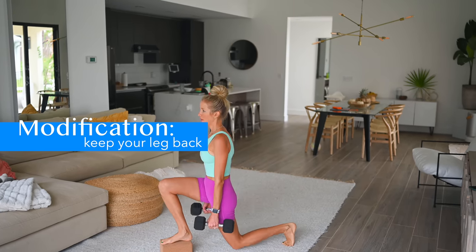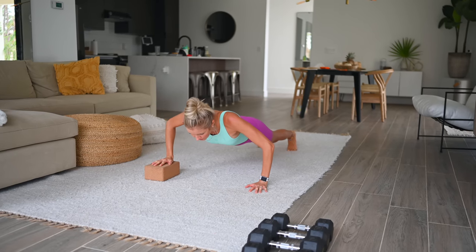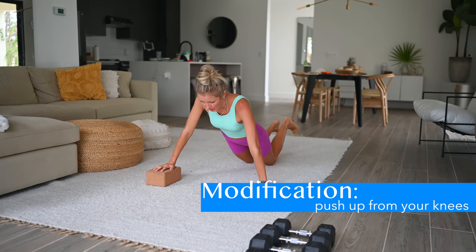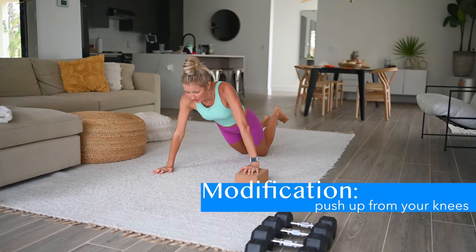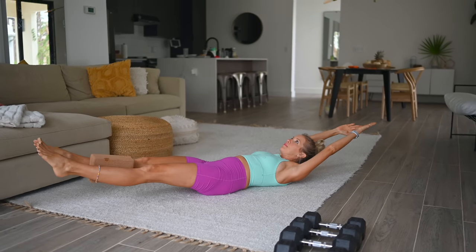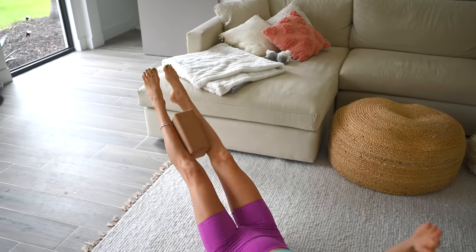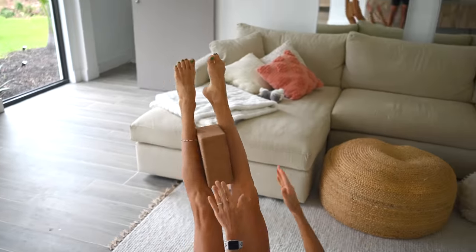Hold the dumbbells on your shoulders or down by your side, do 12–20 reps, then switch sides. This move is great for glutes and quads. Third is an upper body move — yoga block uneven push-ups — shoulders, chest, and arms. Pick a side, do your reps or 60 seconds, then switch. Fourth, flip over on your back for a yoga block handoff between your arms and legs for core work. Leg lifts are my favorite core move — they use your legs' body weight to work your core and hip flexors.